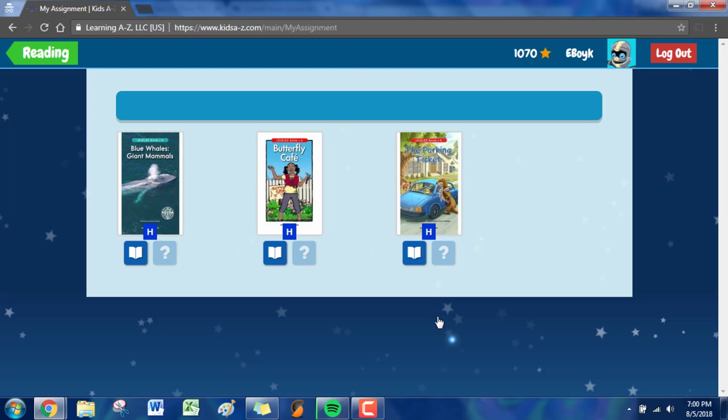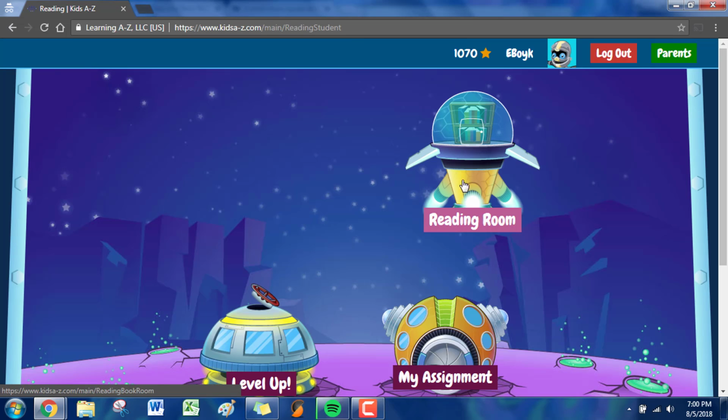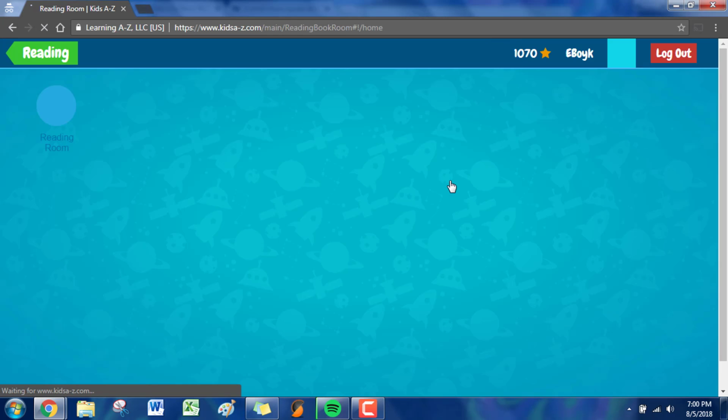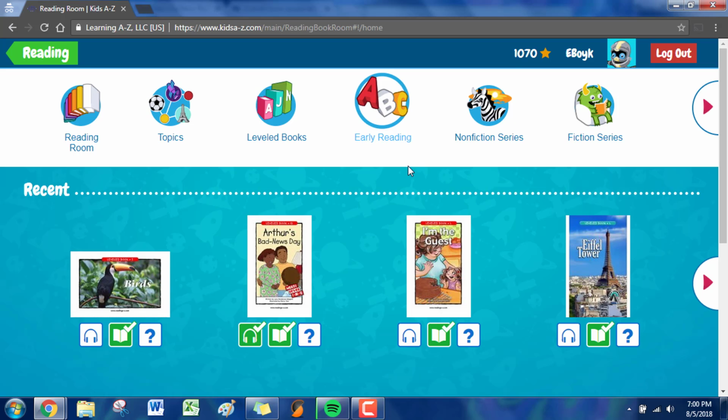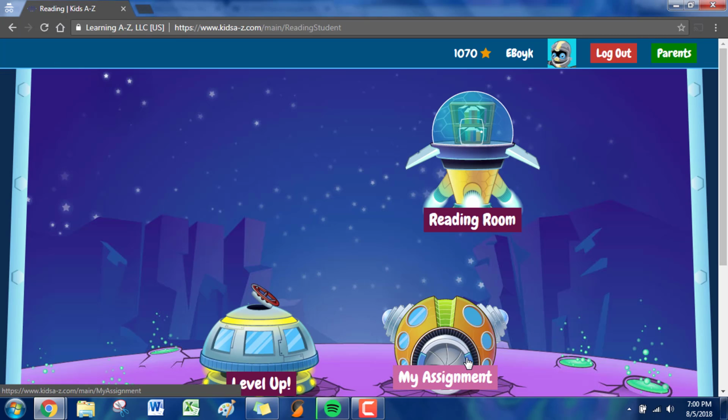You can see that I've given this student Giant Mammals, Butterfly Cafe, and this book called The Parking Ticket. So that's how students access the reading room, which is the generic, wide open. It's at their level, but it's their choice. And the assignments right here are specific to what you've sent them.